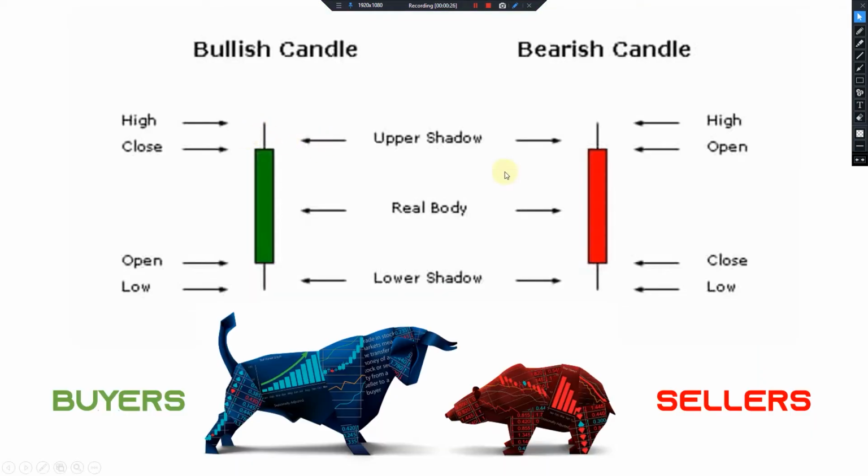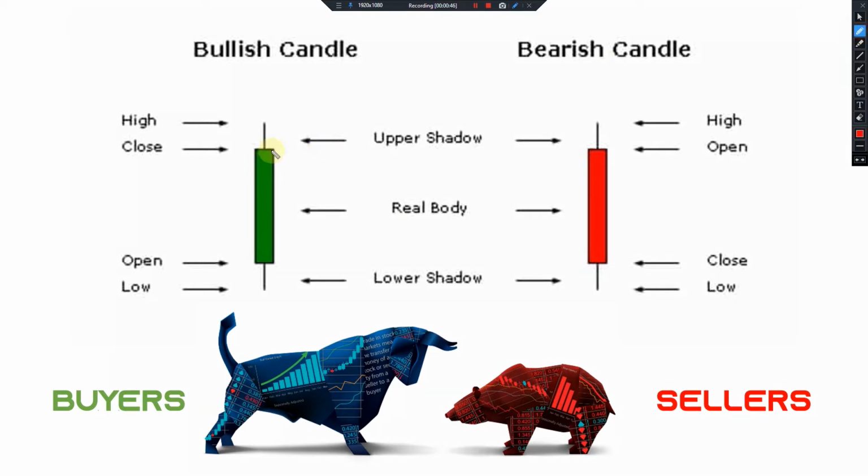So this is what is called a candle. This is an individual candle found by Japanese to trade rice like centuries back. So that's out of topic for now, but for now just know that this is a candle. This is one candle with green body and this is one candle with a red body.